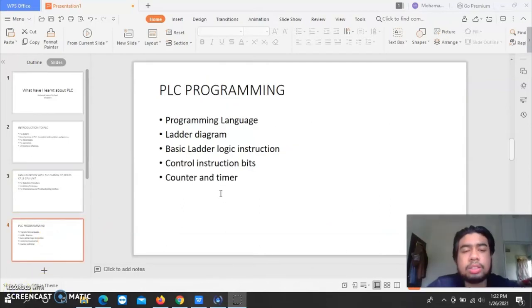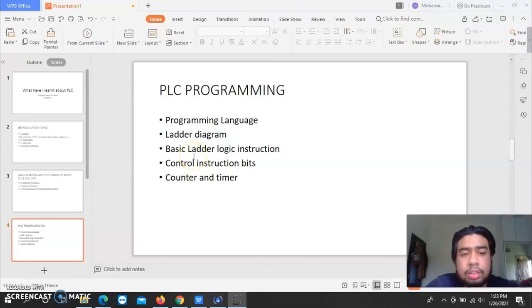For the next chapter, about PLC programming, we learn about the programming language and then the ladder diagram. We make the ladder diagram in the CX programmer software. We have to download the software first, and then we can do the ladder diagram in it.